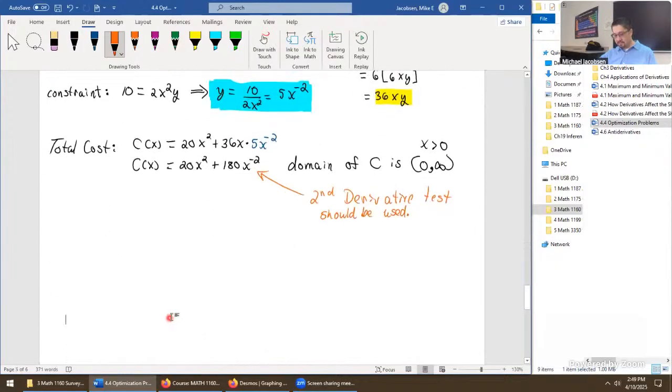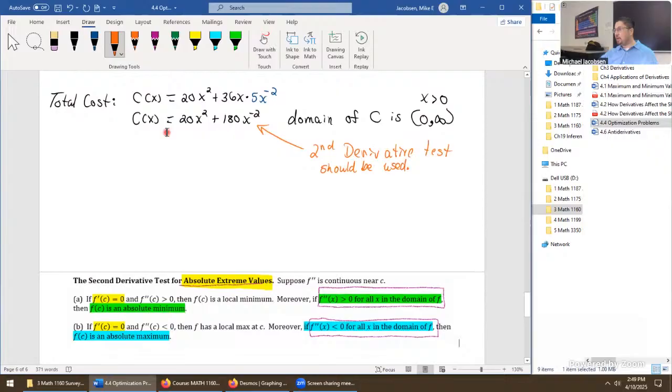Okay, so here's our next step. We have a function. The second derivative test says, what are we doing? We're not maximizing cost. We're trying to minimize cost for the customer. So that means we want our second derivative to be positive, and it needs to be positive for all x in the domain, being non-negative values for x. If we can make that happen, our job is essentially done.